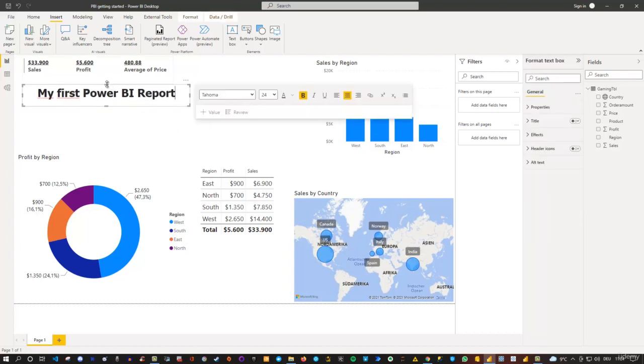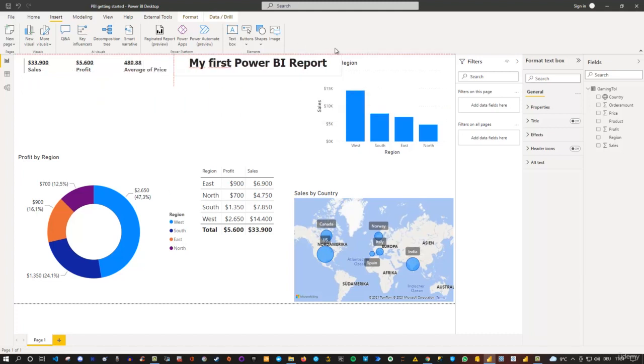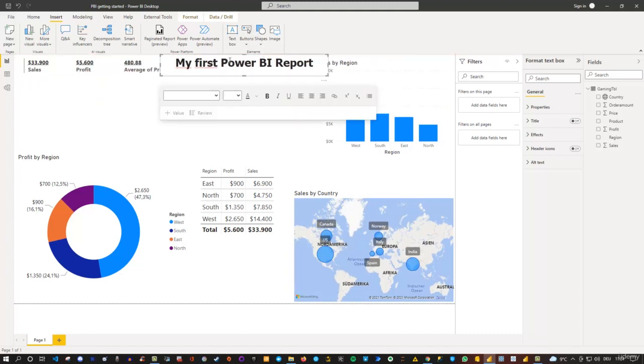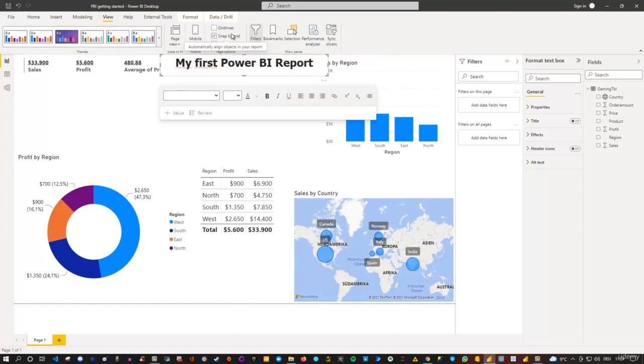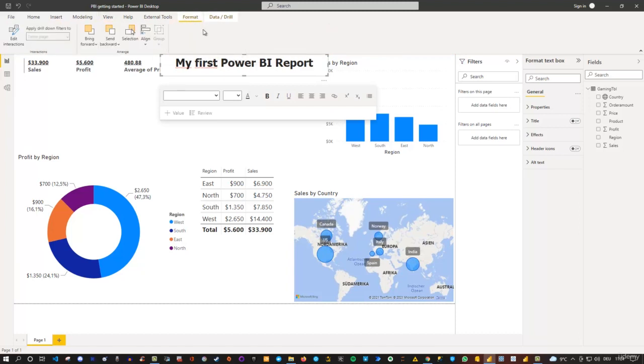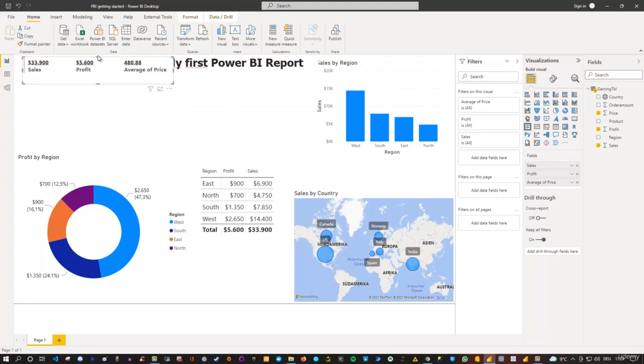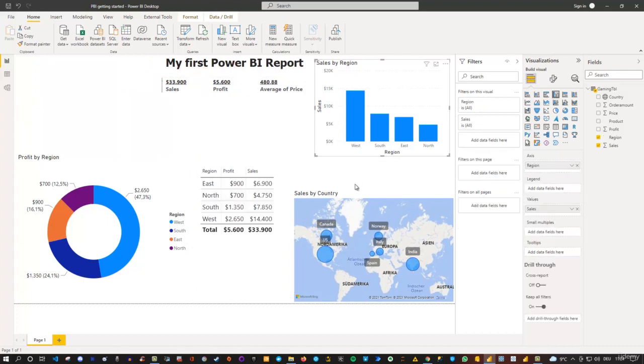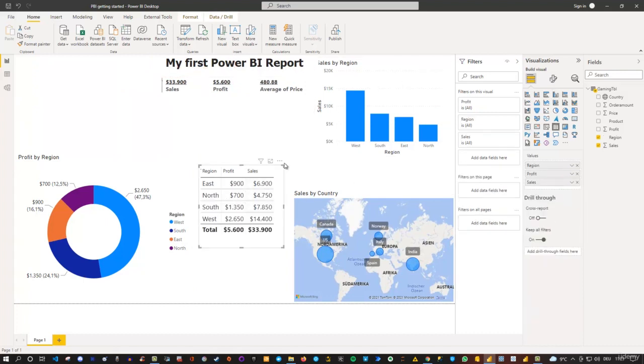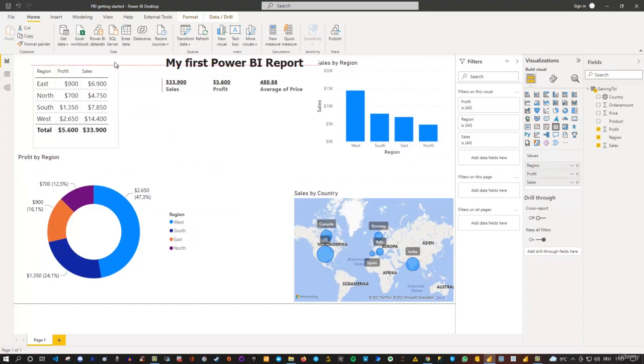So let's use this and let's maybe drag this and place it here somewhere. Let's select it and also go to, in this case, view, and then format, and for the alignment here, we want to align this center. Okay, now it's in the center. And now I select my KPI card here, and I will also drag this and maybe drop it here in the center, like that in the middle. So else, I got my table here. Of course, I can drag this table up here if I want to do that.